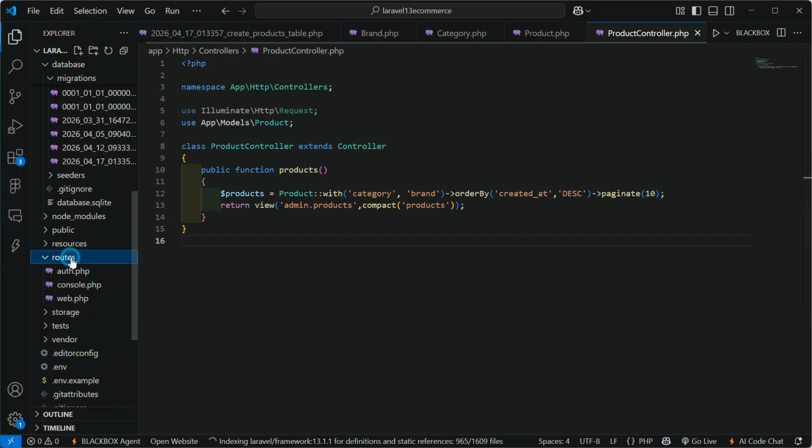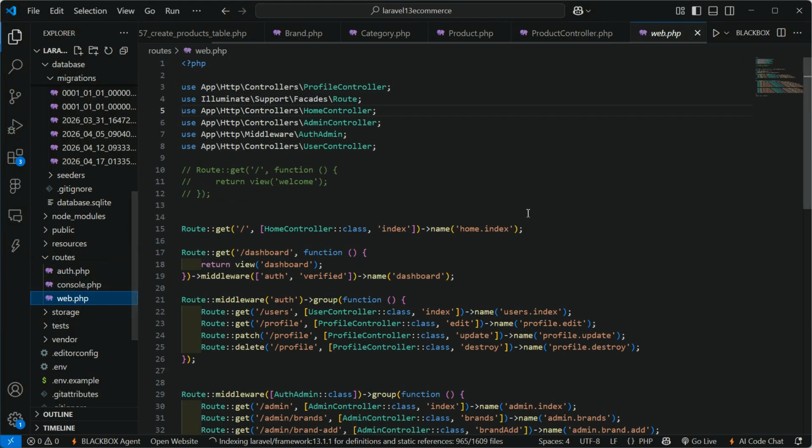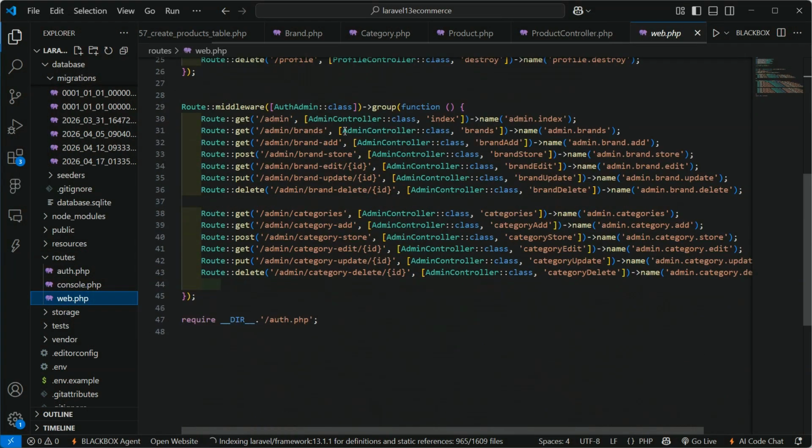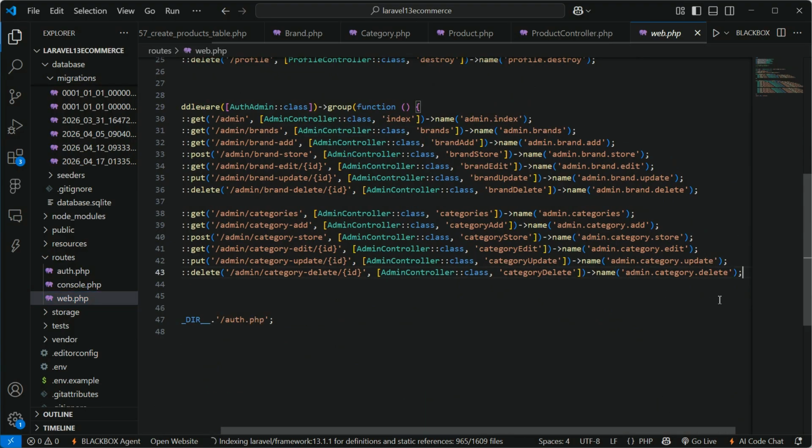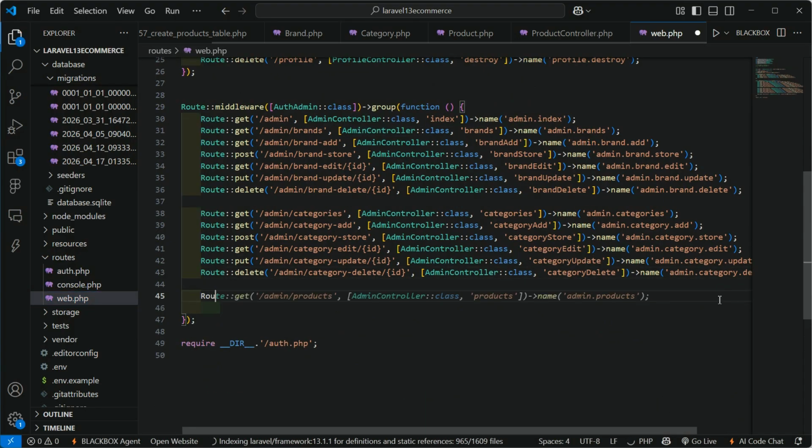So just go inside the routes directory, web.php, and here inside the admin middleware route group, let's create a new route. So right here Route::get, URI admin/products, and controller name, which is ProductController.